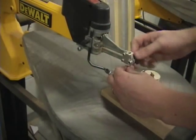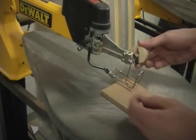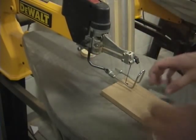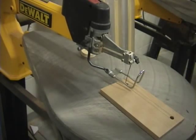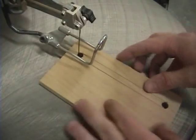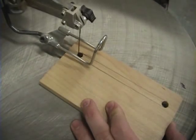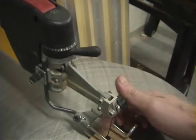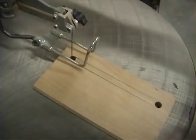Bring it back down. Make sure the blade is all the way back inside, and then tighten it down. And then give it just a little bit more with that. Not so much that you bust it off. All right, now I'm just going to make two straight cuts on this. Okay, make sure you're pushing down on the wood, otherwise it's going to bounce up and down quite a bit. I forgot to do one thing. Don't forget to bring the tension back up. All right, here we go.